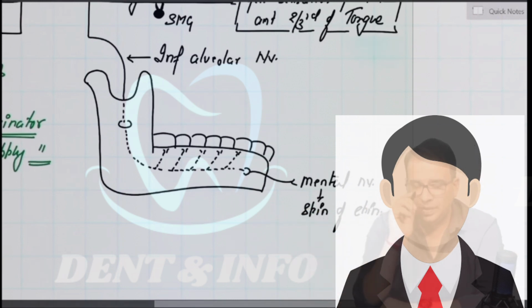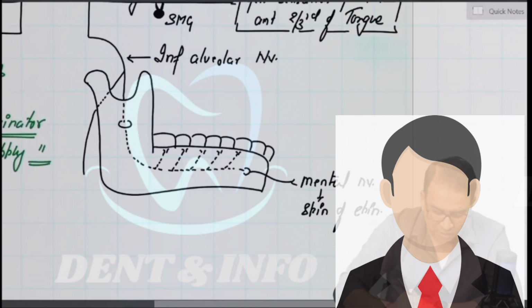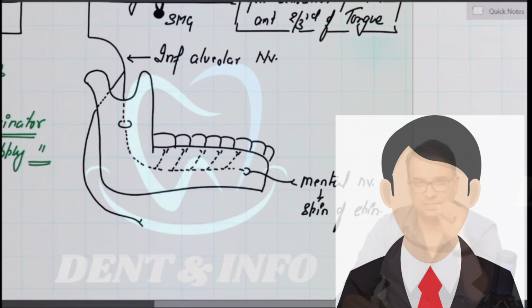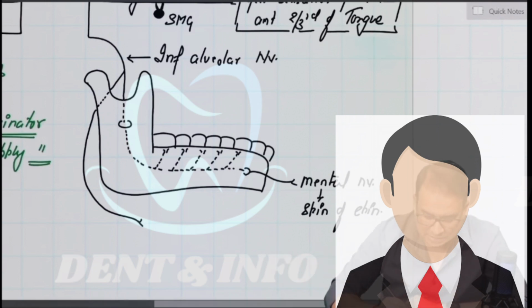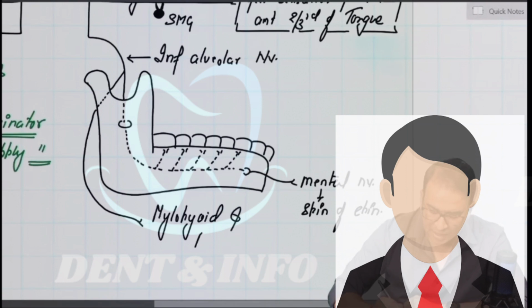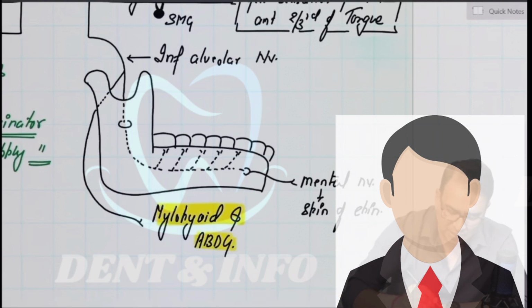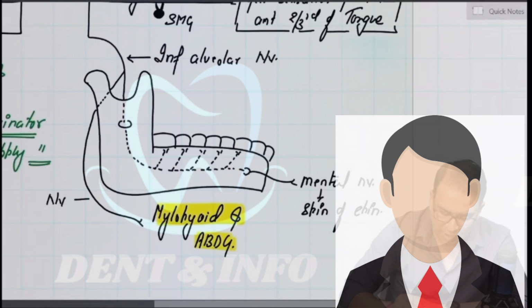No, guys, there is one more thing here. Inferior alveolar nerve, before it goes inside the mandible, will give off a branch, and this branch will come down and will supply two muscles. There are two muscles present here, which are supplied by the same inferior alveolar nerve, and these muscles are called the mylohyoid and anterior belly of digastric. That again makes it very important. Mylohyoid and anterior belly of digastric. The nerve is simply called nerve to mylohyoid.